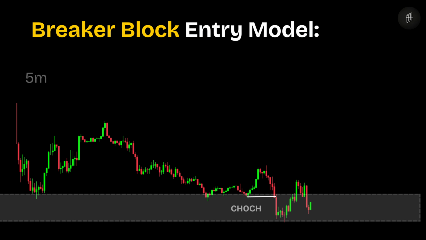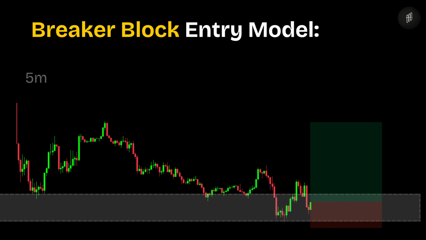Once that lower time frame shift appears, you enter at the midpoint or the open of the breaker block, allowing the market to wick into the zone and pick up remaining institutional orders. Your stop loss goes safely beyond the wick of the breaker block, protecting you from noise while maintaining tight risk. And your target is straightforward. Aim for the next liquidity pool in the direction of the trend, whether that's equal highs, equal lows, an inefficiency, or a previous structural high or low. Following this sequence turns the breaker entry into a clean, repeatable, high-probability setup that follows institutional footprints instead of guessing.